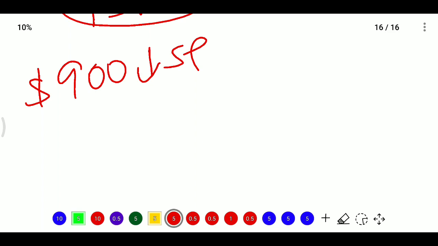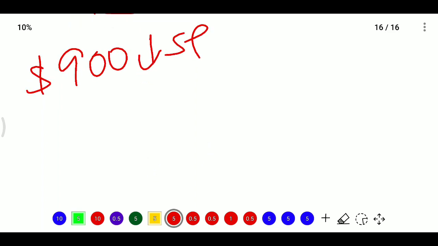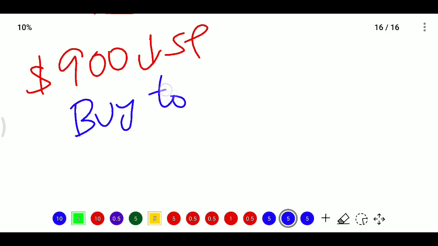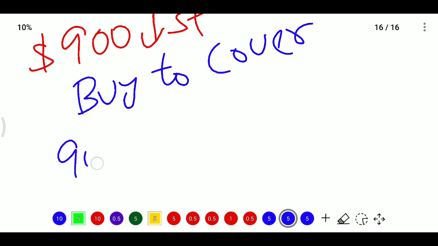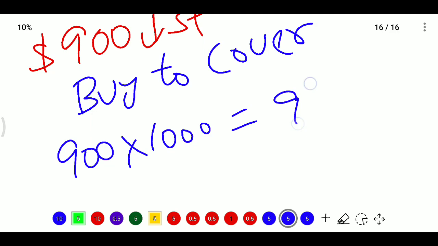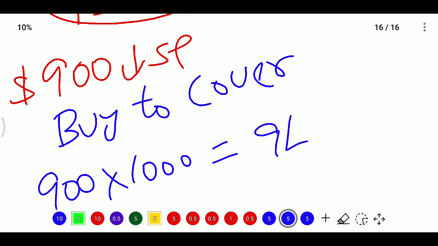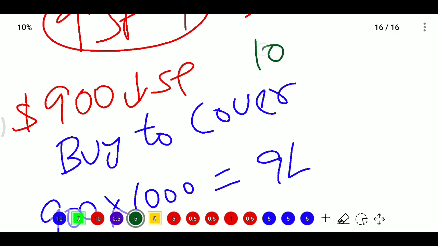The fund manager closes out the position by placing a buy to cover trade of 1,000 Geo shares. The trade date will be 5th January, and after 3 to 4 days it will be the settlement day. Buy to cover 1,000 Geo shares at a price of 900 rupees per share, and the total amount will be 900 into 1,000, which is 9 lakh rupees. Now what is the profit and loss outcome?